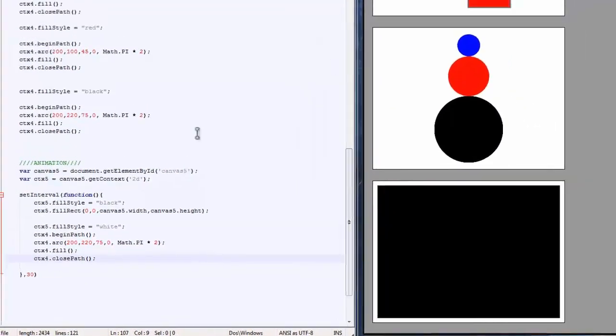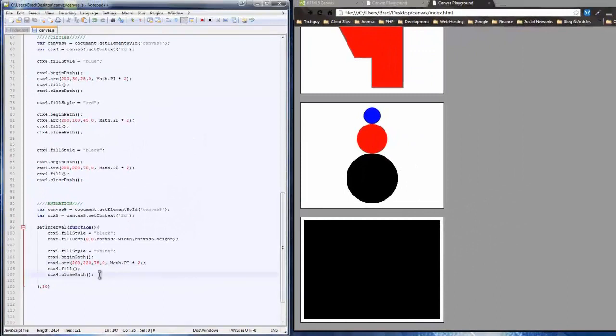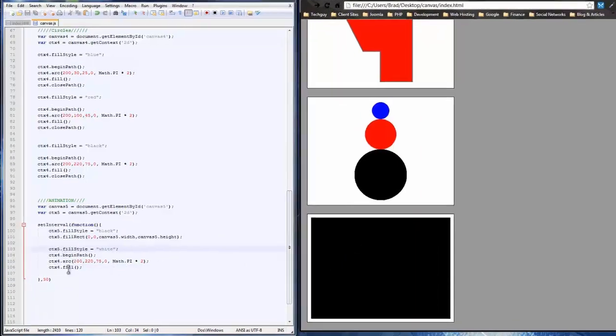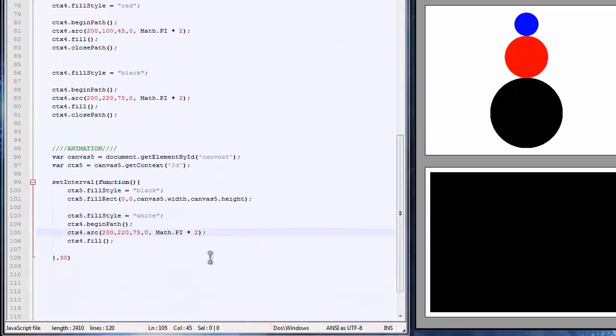Reload. Nothing. Huh. Fill style, arc. I'm not sure why I'm not seeing the circle.